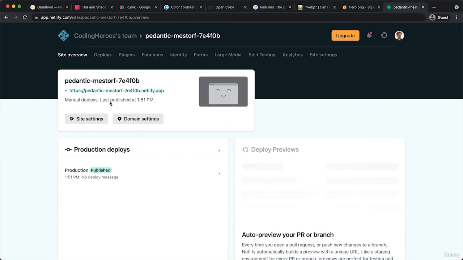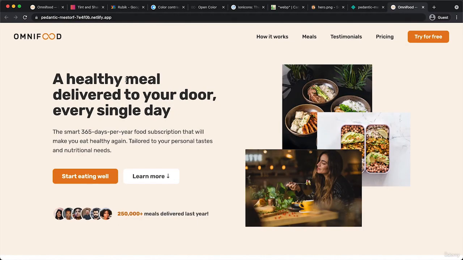So it has been deployed, and it has this URL right here. When I click this now, this is actually a live version of this website living on the internet. So congratulations for having now your very first site deployed to the internet. Great job, that's really well done. And I hope a great achievement for you.